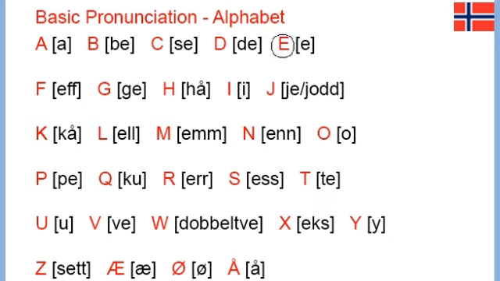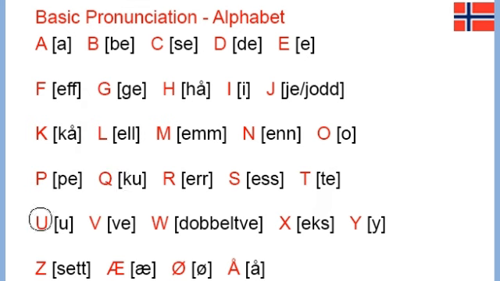I can mention briefly a few elements. The E sometimes has the same sound as the Æ in some words. When I'm speaking, I'm from the city of Bergen on the west coast, and I have a strong R. Generally, your R is not a big problem. It's more of a dialect that I don't manage to throw away. So if you're concerned about the R, just listen to other Norwegian audio from people from other regions, and you will probably find out your R is completely fine.